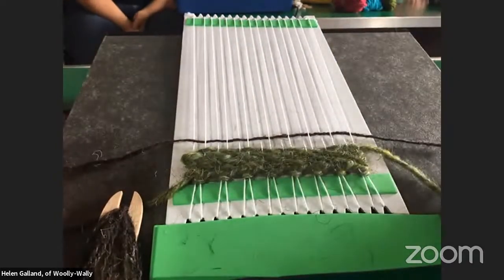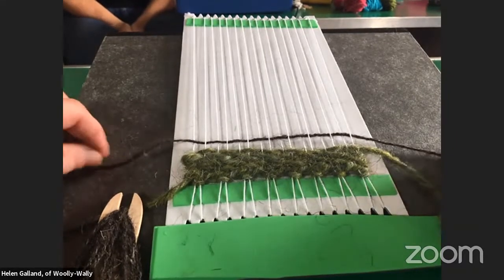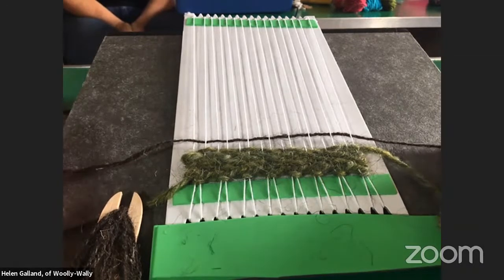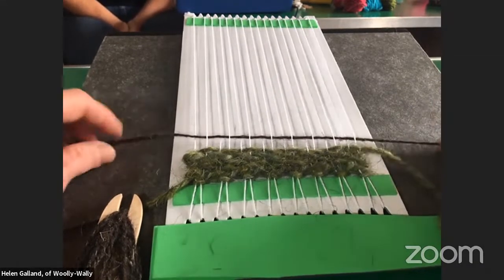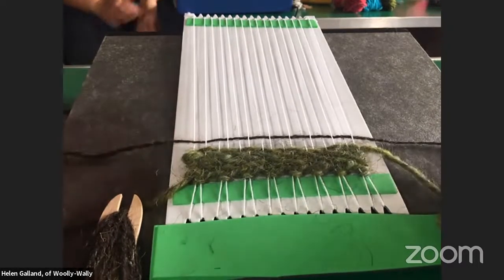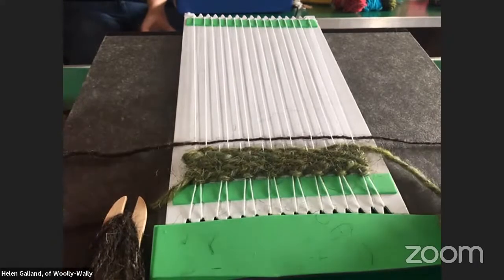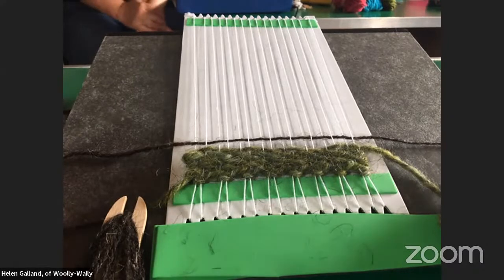Helen, how did you get into weaving? Gosh, that's a difficult question. I learned a couple of years ago. I was really lucky to get some funding to help me to learn from a young lady who was a new graduate who'd moved up here in order to teach weaving. So it was a really lucky time for me that somebody had just moved to Orkney who was able to teach weaving. So that's how I got into it.